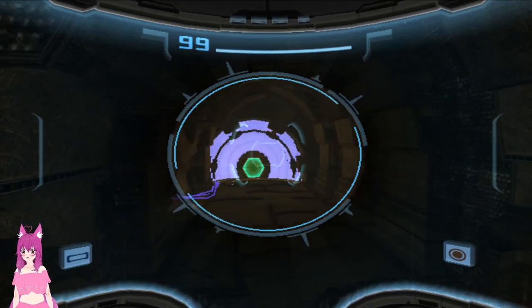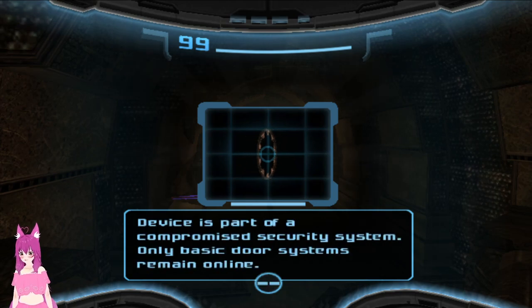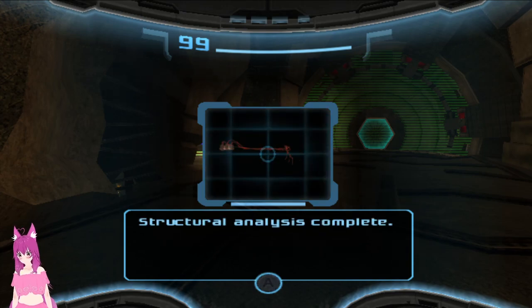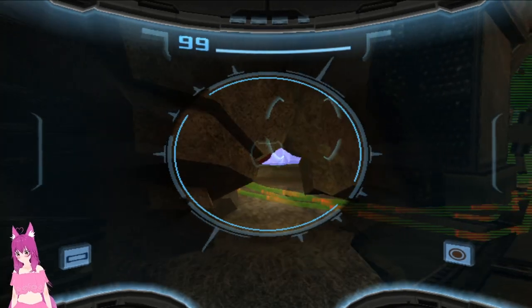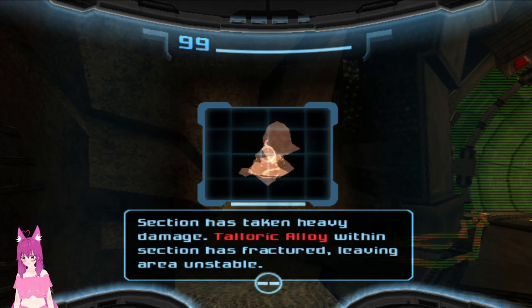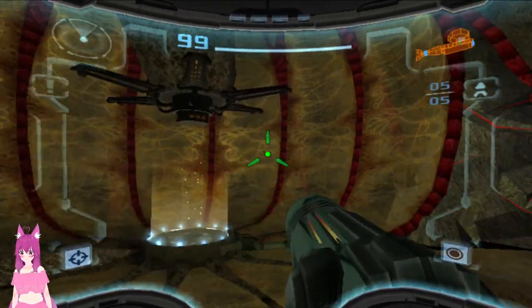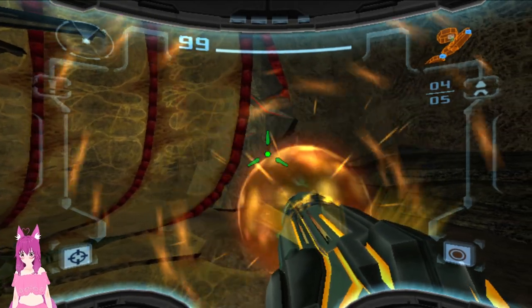Yeah, you're not scanning them suckers. Aww. Device is part of a compromised security system. There's something over there! Energy flow. And you input the wall. Telluric alloy. I forget what telluric alloy is. Not missiles. Might be super missiles.